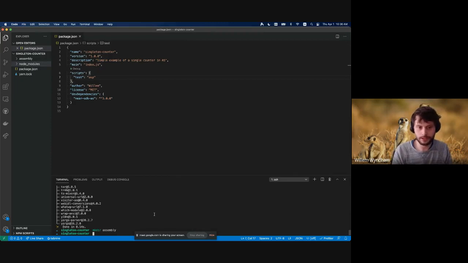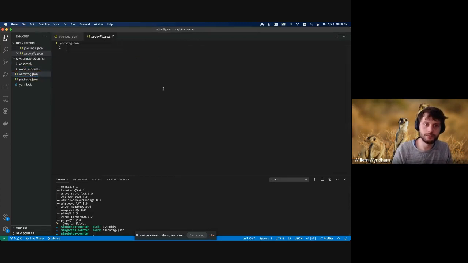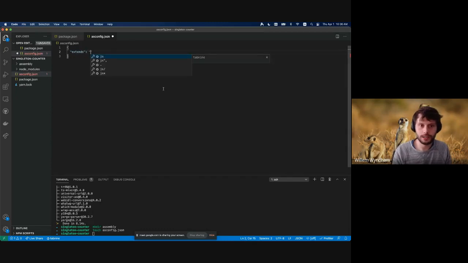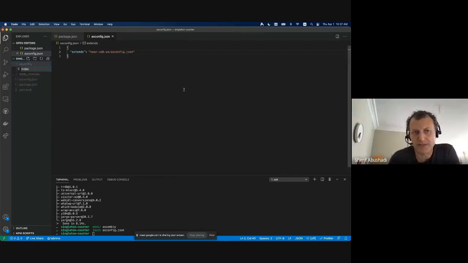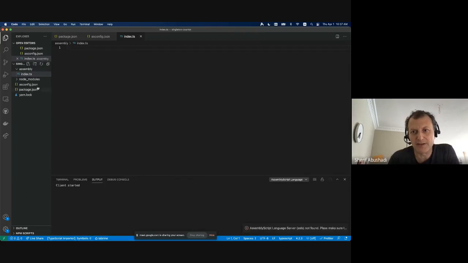The other thing we're going to need is an asconfig.json, which is similar to a TypeScript JSON configuration file, and we provide an asconfig for building. So doing this is all you need to be able to build contracts, because it provides all the necessary stuff. And so there you're just basically reusing the default, right? You're not overriding anything or adding any features.